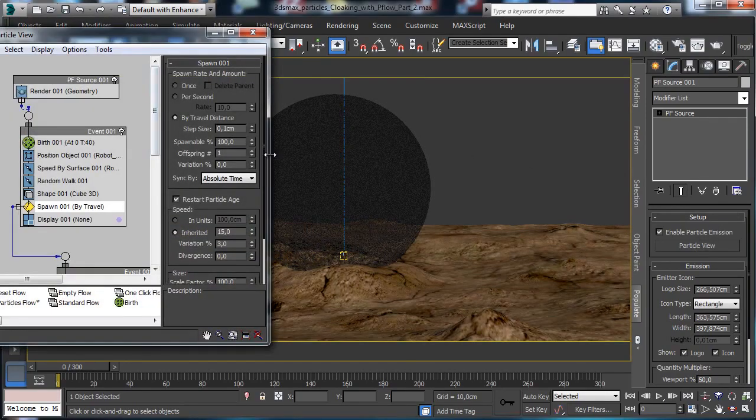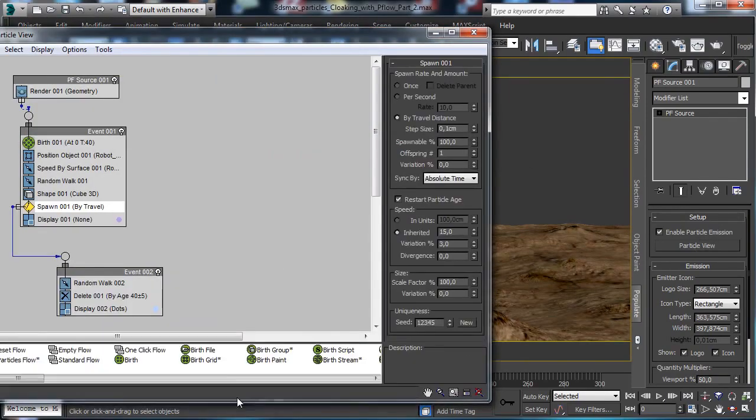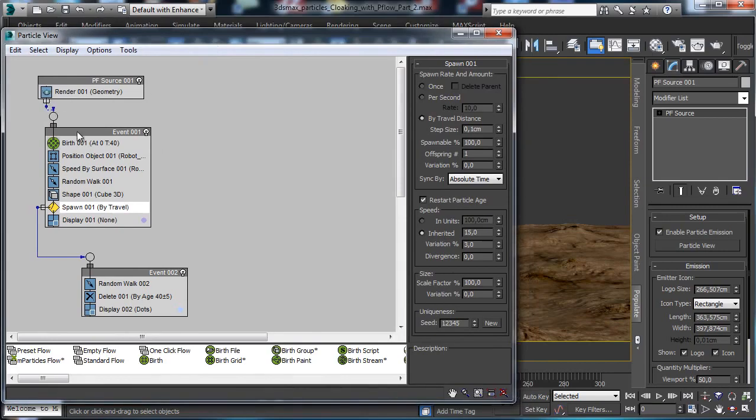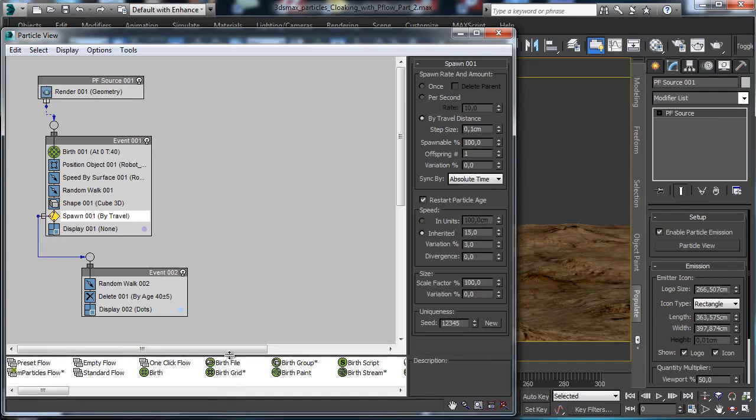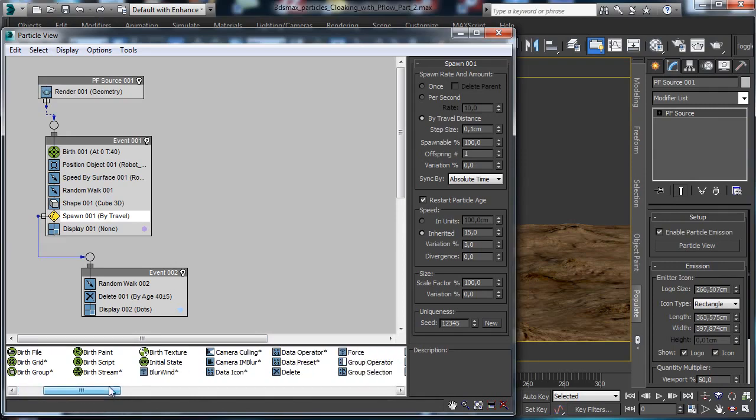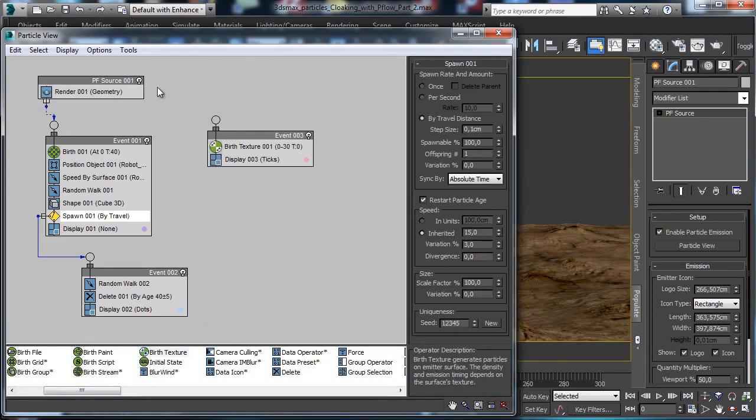The second layer of particles will be done using again this render node, and we'll create a new event, and this event will try to see if we can use a bird texture, and we can connect to this one.